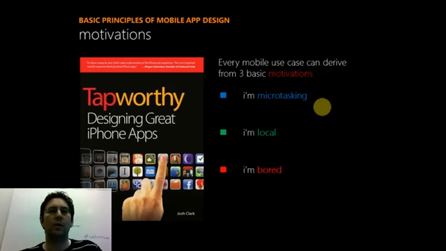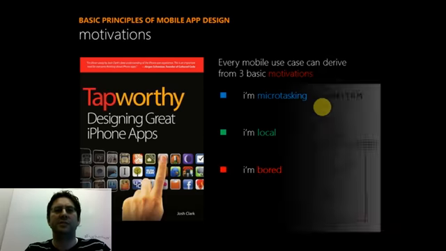The other one is being about local, and local is really about finding out what's around you. So mobile phones have GPS devices, or at least most of them do, the smartphones anyways, and they provide you with a great amount of information that you can make use of from a local perspective. And then the third one is the I'm bored factor. So when you're using your mobile phone, chances are you're taking a look at it because you're bored about something. So whether that's you're on Twitter, or whether it's you're trying Angry Birds or something like that. So let's dive a little bit into each of those three principles anyways.